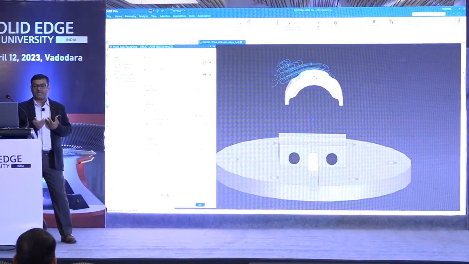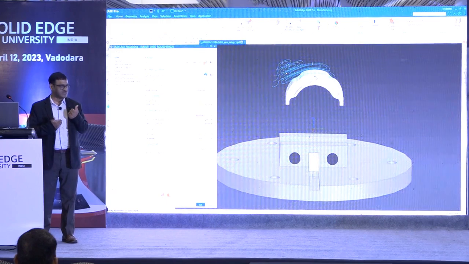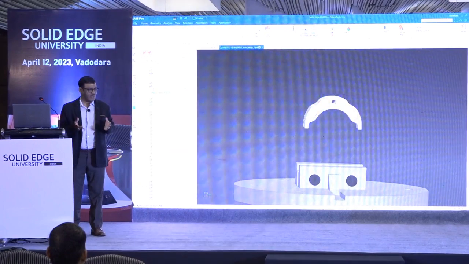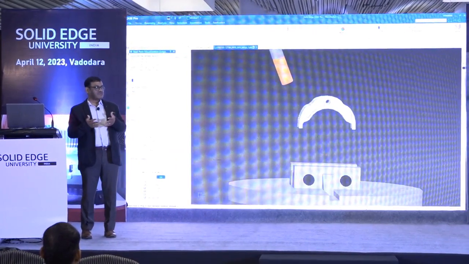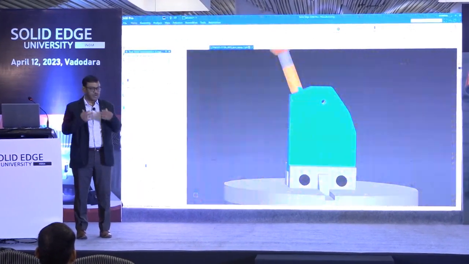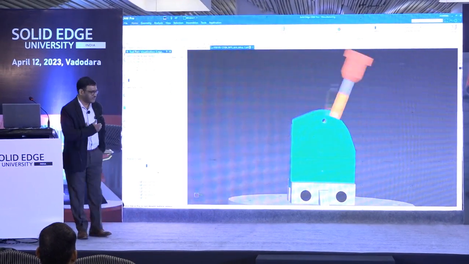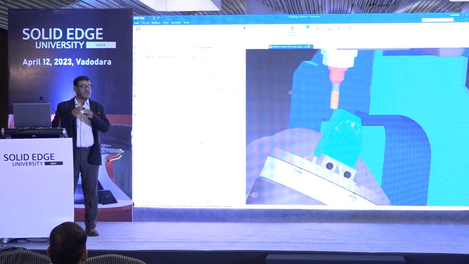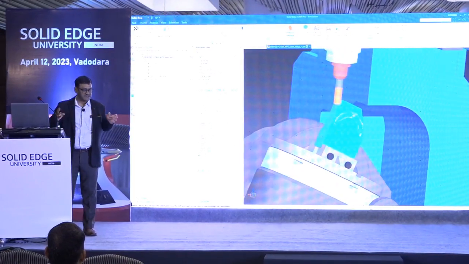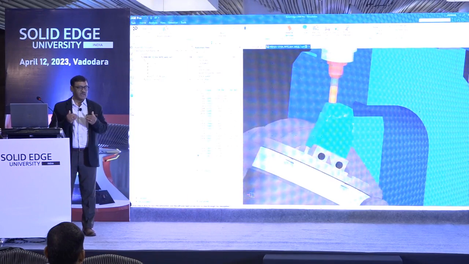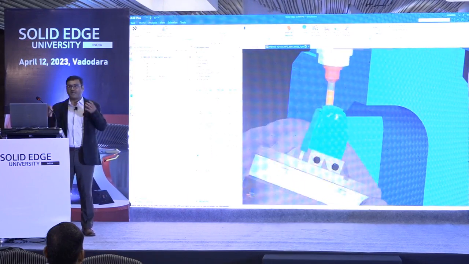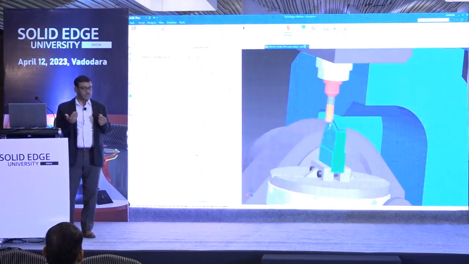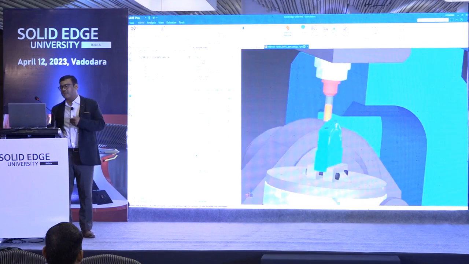The idea I am saying here is that it is backed by Siemens technology, which is NX CAM, which I already talked about. Whatever technology is available within the NX framework is also being brought into Solid Edge CAM Pro, right? This is just a 3-axis you may be seeing, but you can extend it. Please remember, you may get 2.5-axis or 3-axis as a starting or entry point, but eventually you can expand your horizon from design to manufacturing, right? So it can be a robot, or a 5-axis, or any other machine, right?